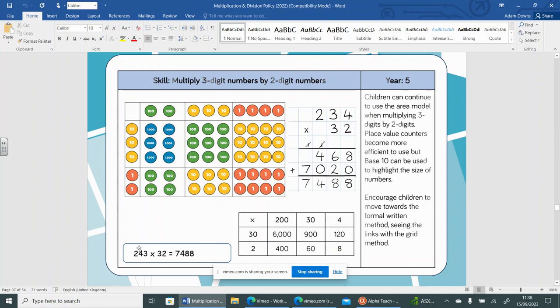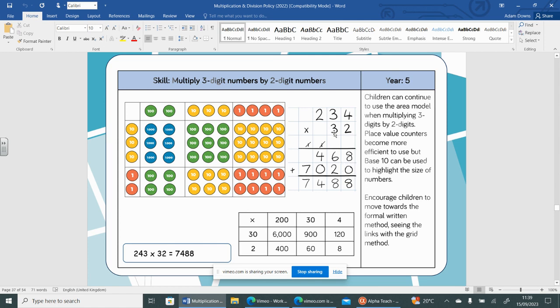So my calculation is 234 multiplied by 32. So this one just here. We'd lay it out with our hundreds at the top, 234 multiplied by 32. 2 multiplied by 4 is 8. Then 2 multiplied by 3 is 6. And then 2 multiplied by 2 is 4. Once we move on to the next level here, we're multiplying by that 30. So I need to put a placeholder just here, so I know it's going to be a slightly larger number.